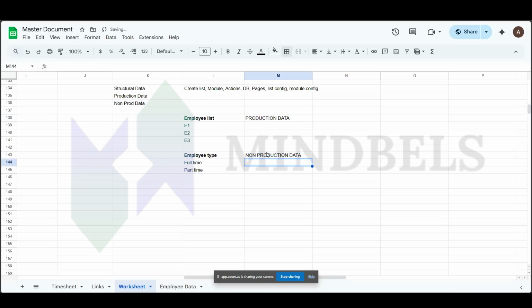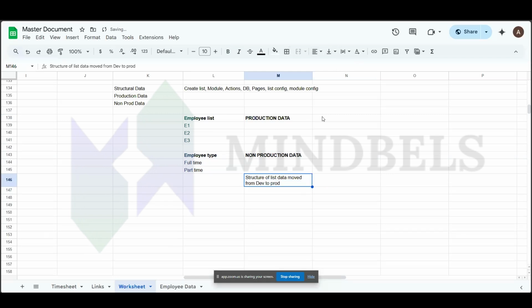In these two types, if it is non-production data, the structure of list data moves from dev to prod. What that means is that whatever list items I have added in the dev model, first of all, the list will move to production because that is the structure of the model.